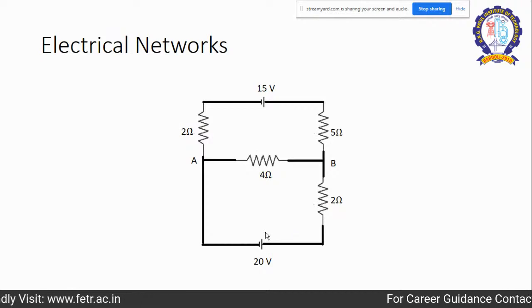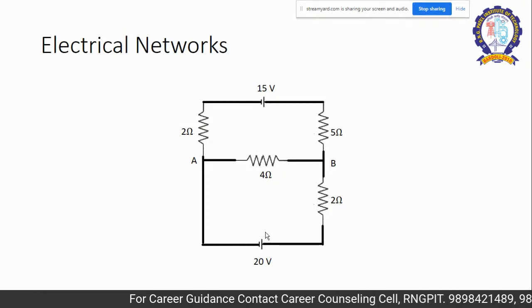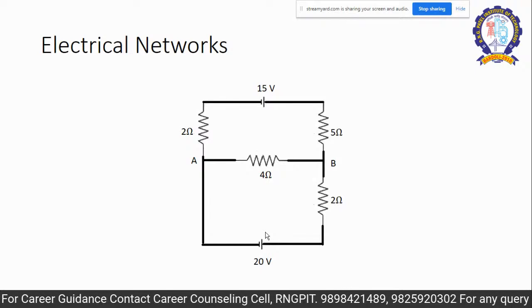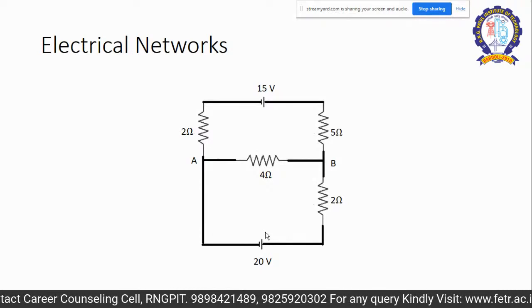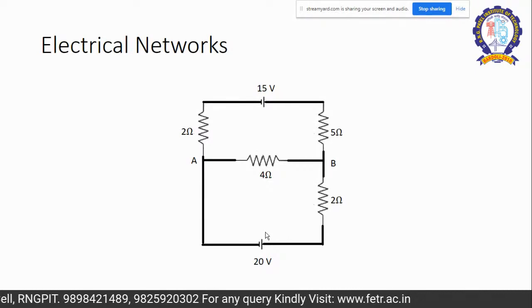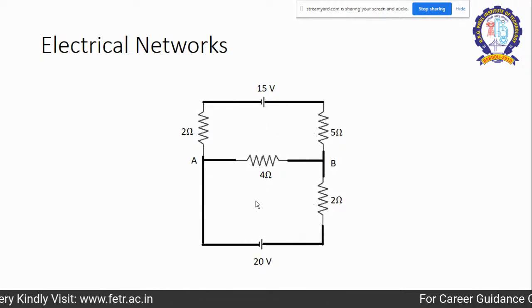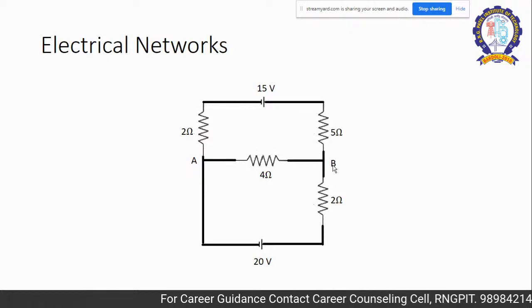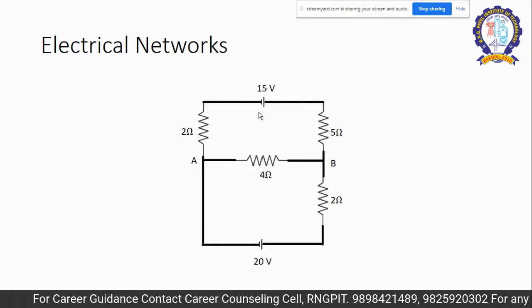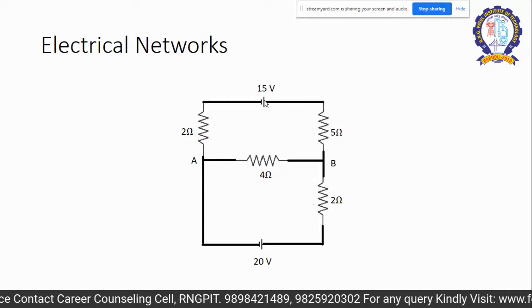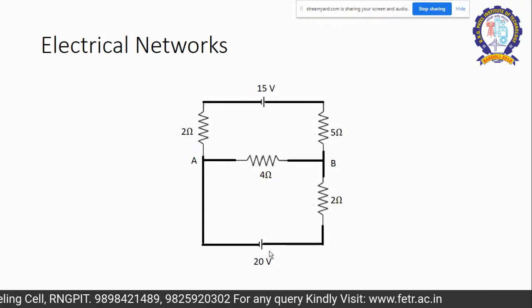The next application that we are covering here is an electrical network. Here a typical network can be considered, and in that sense this has two circuits, one the upper one, the other the lower one. It has two junctions, A and B. There are resistances here, and there are batteries or capacitors here.